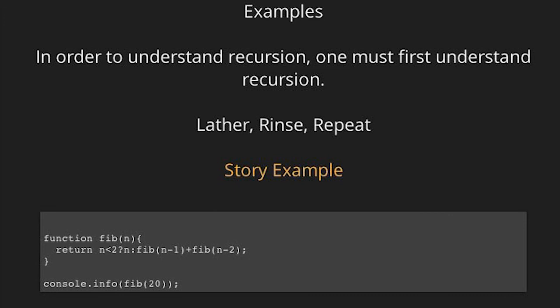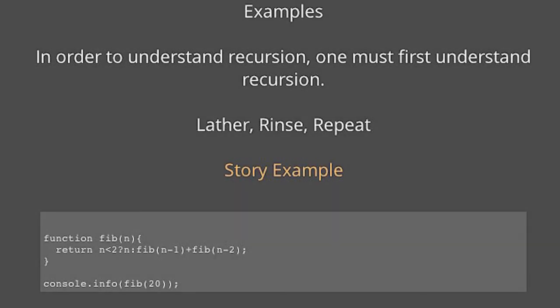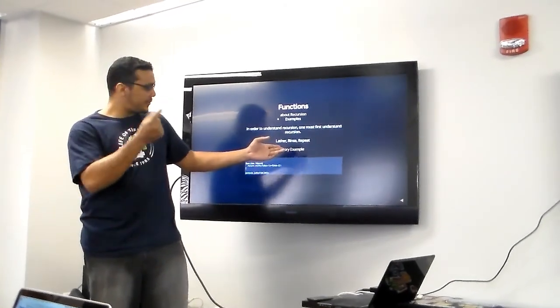I've spent a lot of time thinking about an example of recursion that isn't really mind-melting, but the classic ones still hold true. So in order to understand recursion, one must first understand recursion. That statement is recursive in nature. So it's self-calling, I guess would be the best way to put it. Sort of like an endless loop.